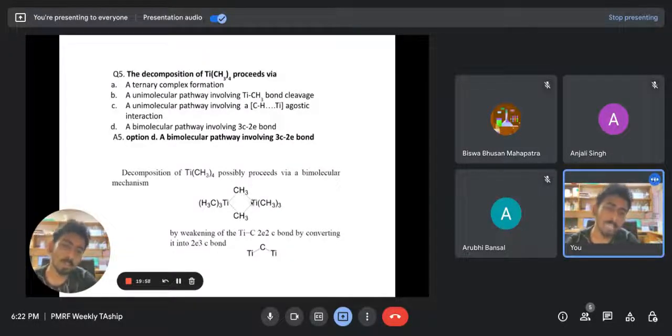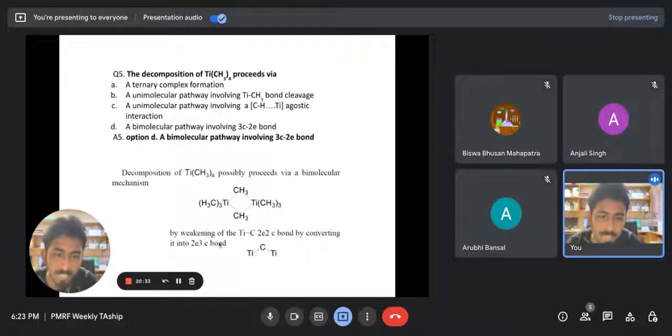also interacting with another titanium, and this methyl is also interacting with another titanium. So now it's a three center two electron bond, because we are taking each of this set as a three center: this titanium, this carbon, this titanium at a time. So there are three centers. Now there are two electrons shared by both this carbon and titanium. Here also the two electrons are shared by both this carbon and titanium. So it is a 3C2E bond in both the cases.